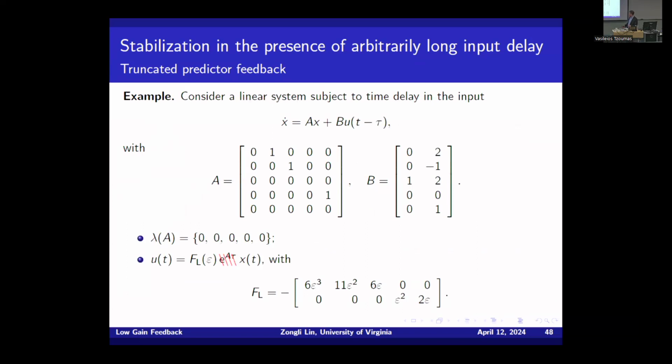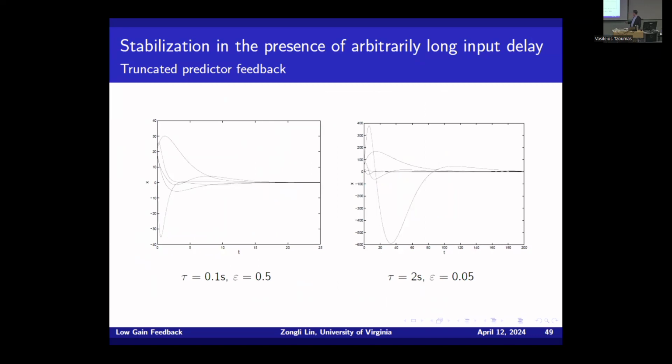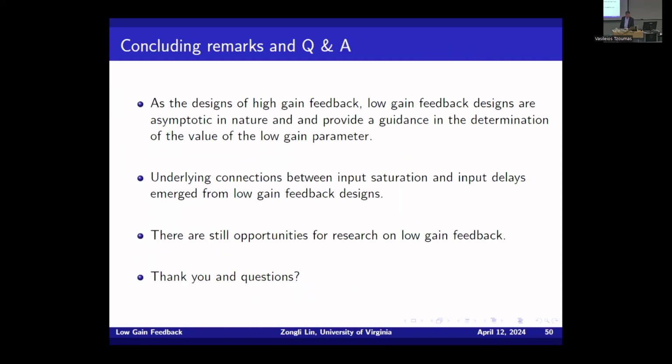And another example is this. I have a two channel integrator here with all eigenvalues at zero, but there are two inputs, because in order to be controllable with two blocks, I need at least two inputs, right? And because I don't have non-zero j omega axis eigenvalues, I don't need this transition matrix here. So I just use low gain feedback. Then you can see it's actually the same thing, right? If it's a 0.1 second delay, epsilon can be moderate, 0.5. If it's 2 seconds, then epsilon has to be very small. And then of course the response becomes slower. So it's always a trade-off there.